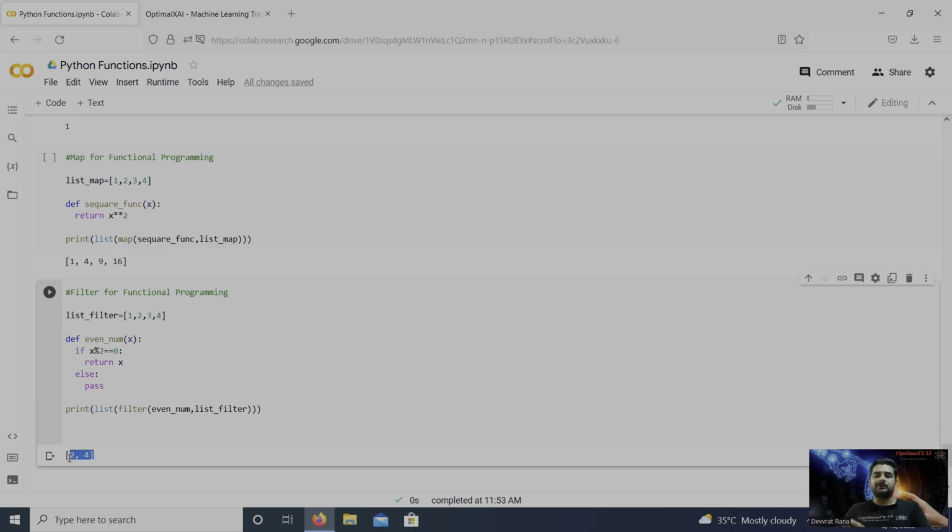So that's all about functions in Python. I have covered how we create a function in Python, how we use the function, how we pass arbitrary arguments, positional arguments, and keyword arguments into user-defined functions, how we can use the built-in functions, how we can use map, and how we can use filter. I covered those things in this video, and further I will create a separate video to cover lambda functions, and another separate video for map, reduce, and filter.